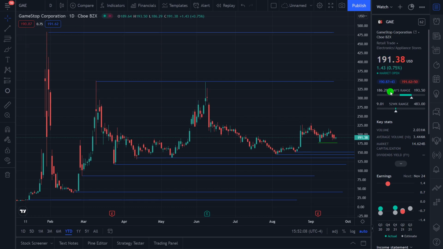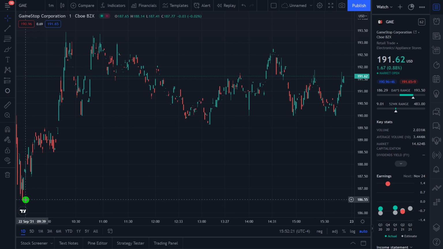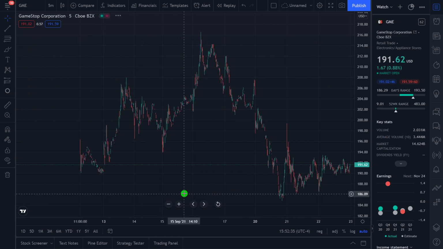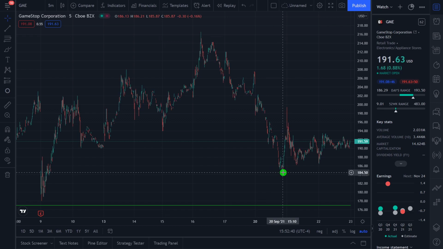$191.49. Well, slightly down now, up 62. It's changing quite rapidly, but up almost 1% on the day. If we just go to the daily view here, you can see that GameStop started a bit low, even had lows of 168 and then got highs of 193, and it's been trading relatively flat for the last 5 or 6 hours. And if we take that out a little bit, you can see we've really stabilized since that initial dip we had back on earnings, and then another mini one on the 20th when the entire market was down.